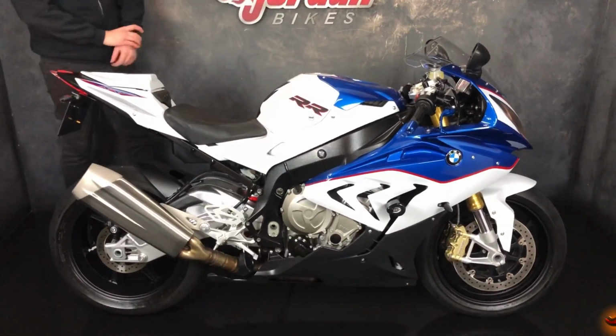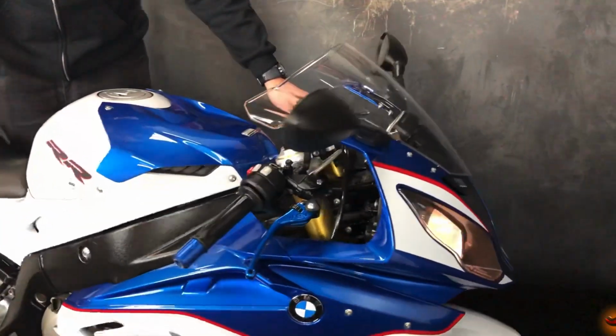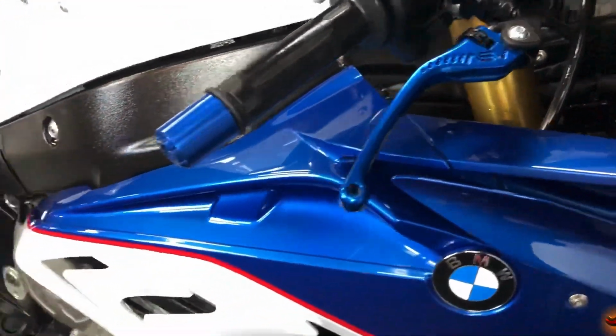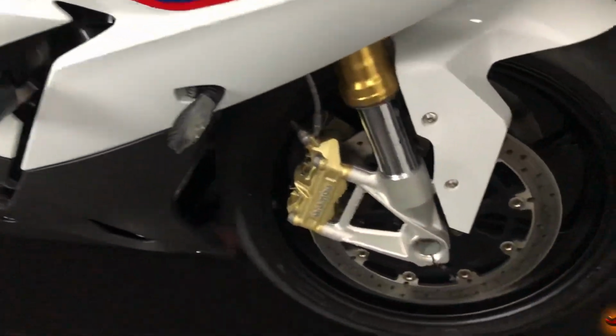It's a 2016 on a 16 plate and it has done 7,905 miles. These are an awesome bike. I've had one of these myself and they are unreal to ride. They've got a load of gizmos on them, so we'll go through them dead quick.